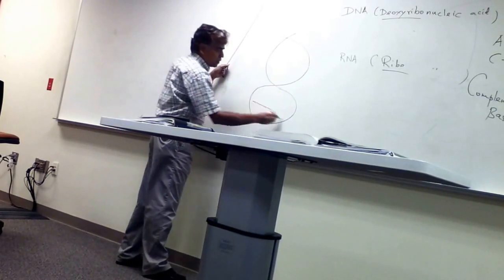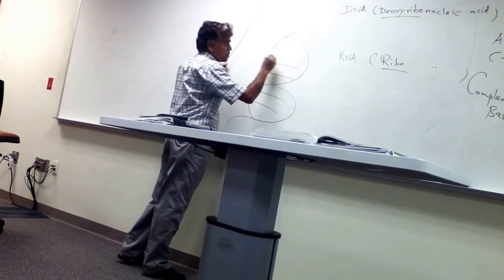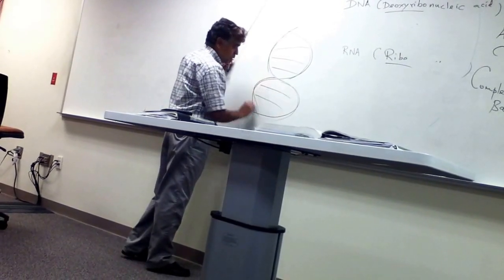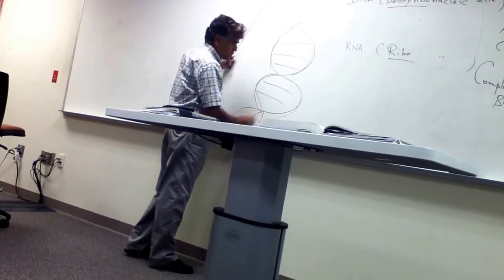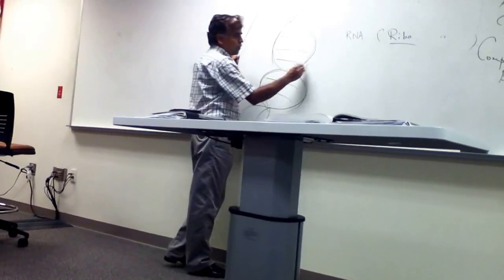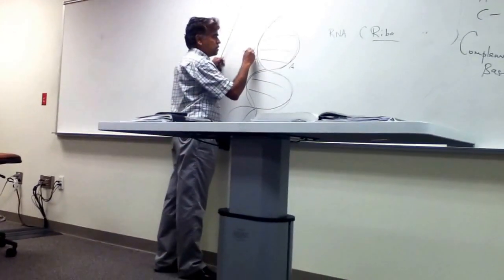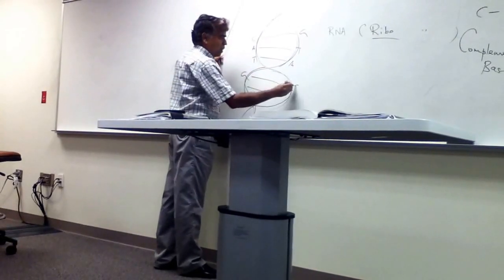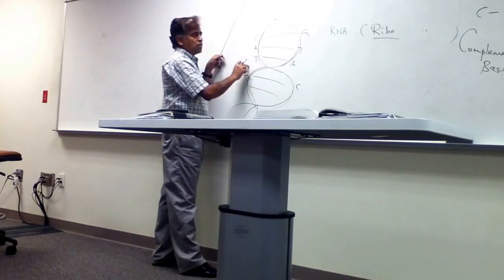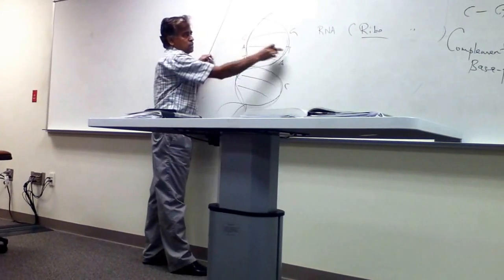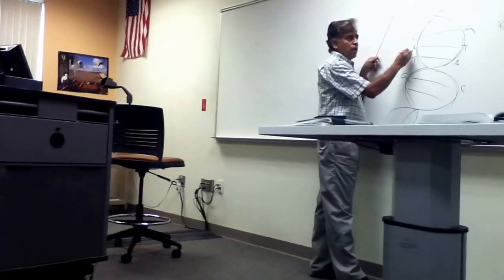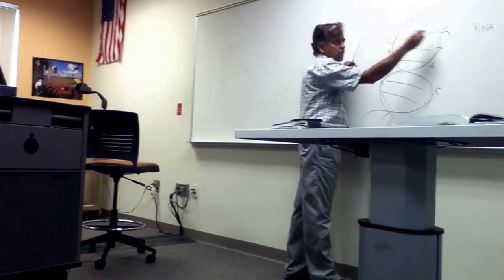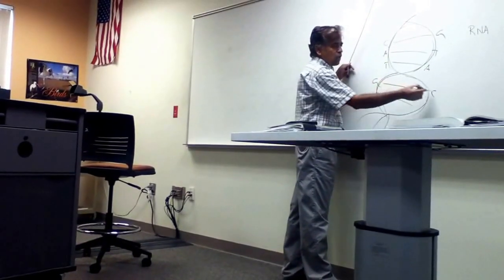Okay, so you'll see the steps of the winding staircase and the railings, as you will see in your book in the next page. Okay, so you'll have your A's, T's, C's, and G's. So you'll never find the A and the G or C and the T. You find A here on the opposite side, you'll find only a T. You find a C, you'll have a G. If you find a G, you'll have a C.